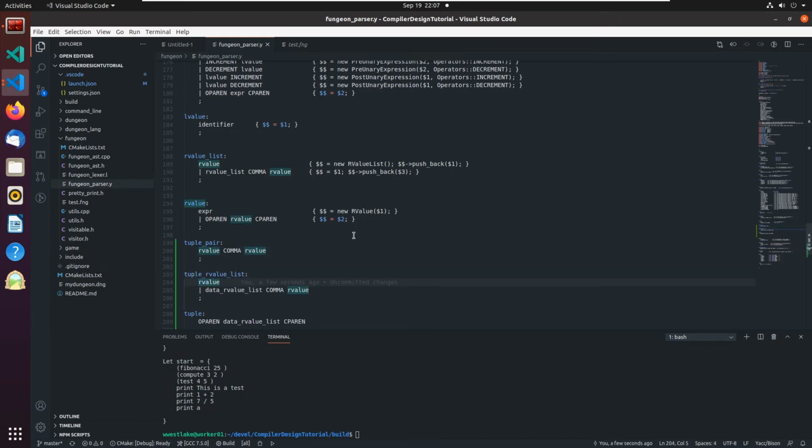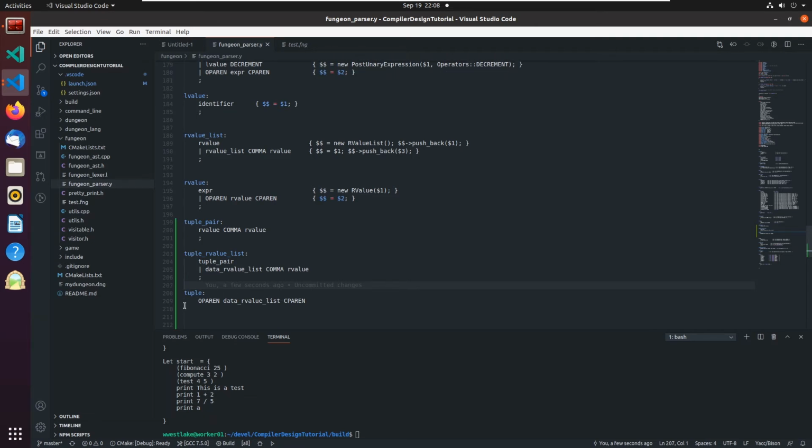And then instead of being an R value here, it's going to be a tuple pair, or that followed by an R value. So it's got to start off as at least a tuple pair and then becomes an R value as it moves through. And that actually forms then a tuple, an open parent, followed by a tuple R value list followed by a closed parent.